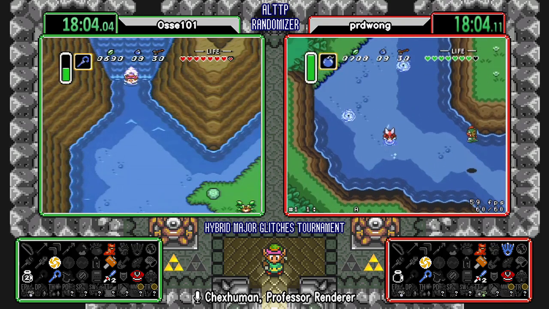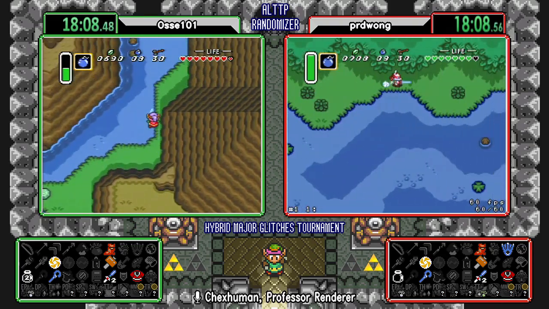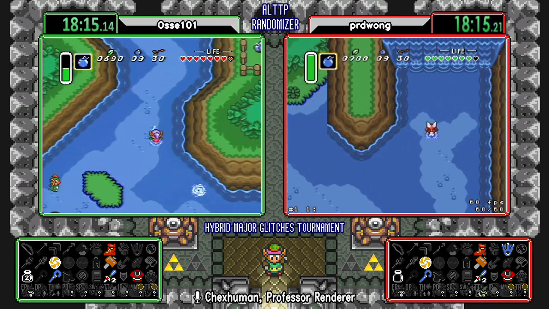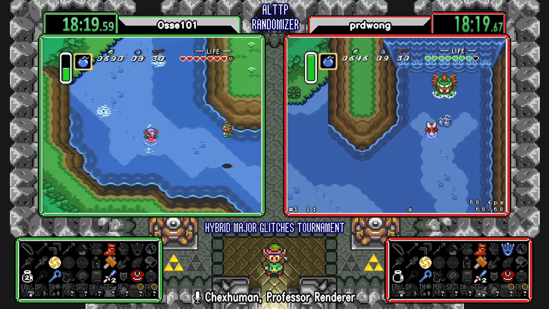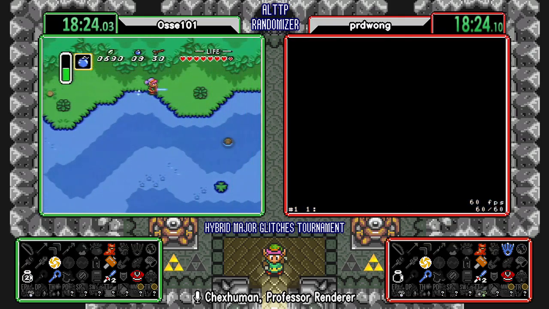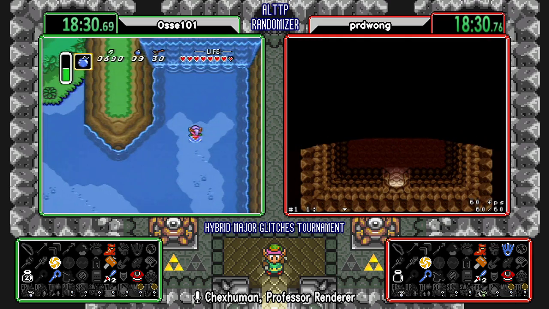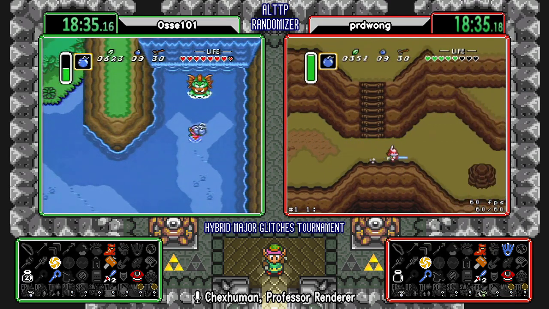So, not a lot of stuff for our runners right now. We'll need to see a mirror or most likely a moon pearl soon. Perhaps an escape or Palace of Darkness or Eastern Palace. And with Zora having bombs, I think the next move probably for Aussie or prdwong, I don't know, will be Eastern.